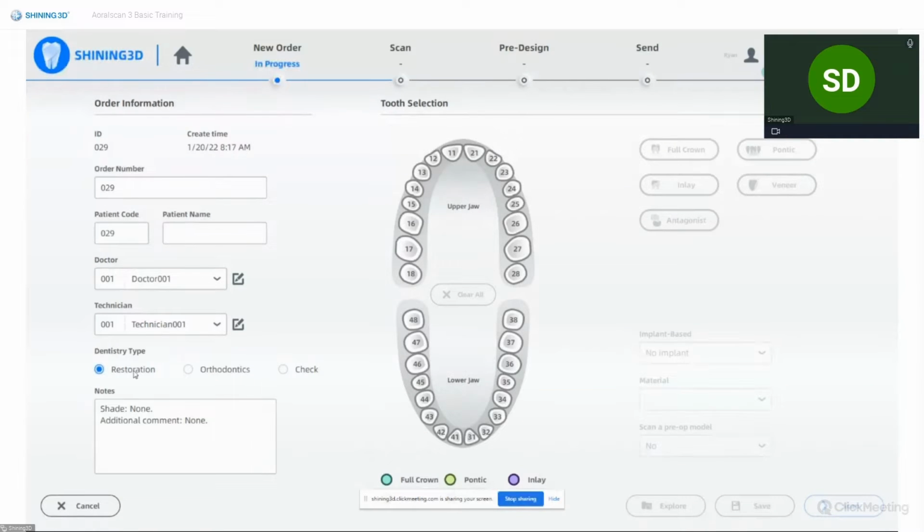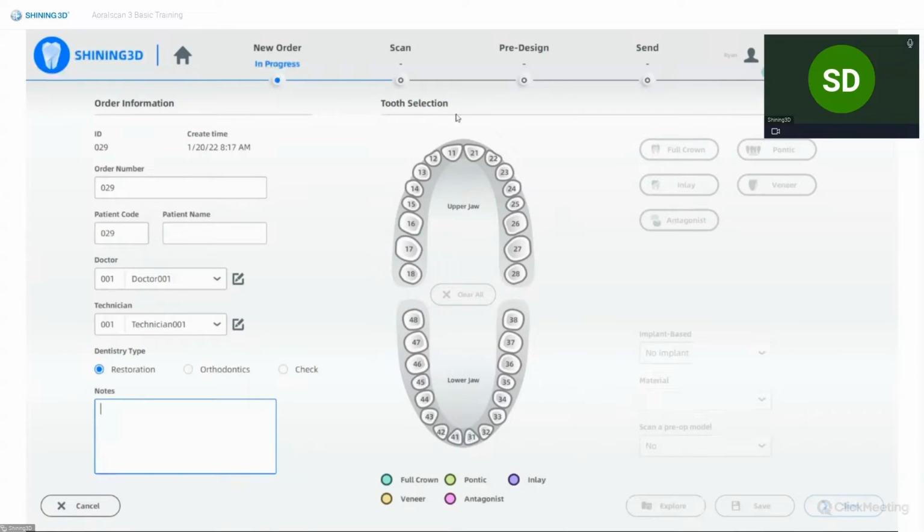And here is the dentistry type I talked about before. We have 3 different types: restoration, orthodontics, and chairside. Each of them has different functions, so I will go through the details later. And for notes, you can delete the pre-written notes like this and write some notes that you think the lab needs to know.